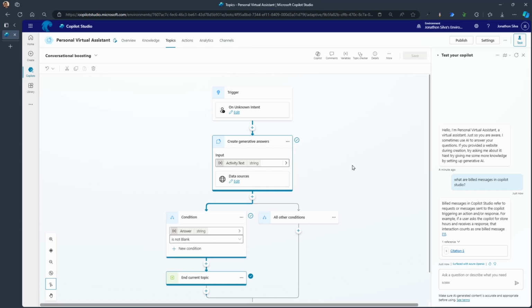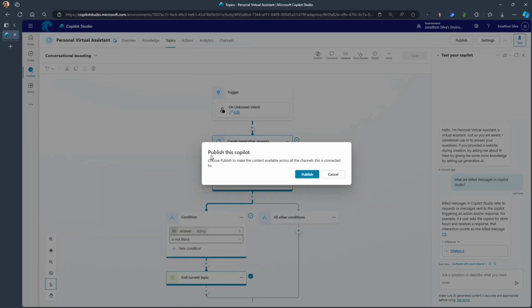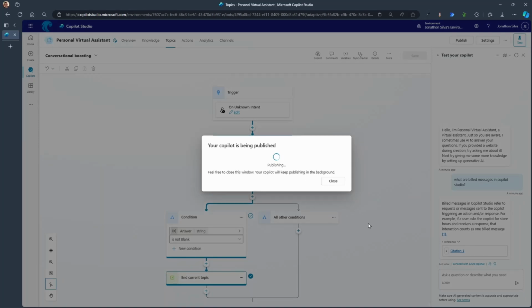So there's our quick hit Copilot Studio bot. What I can then do if I'm ready to go, if I wanted to send this and allow others to use it, is select publish in the top right corner. This will publish the content across all channels that I point to, so that if I want to point this to a public channel or a Teams or a Power App or others, I can then have that available to go from that point.